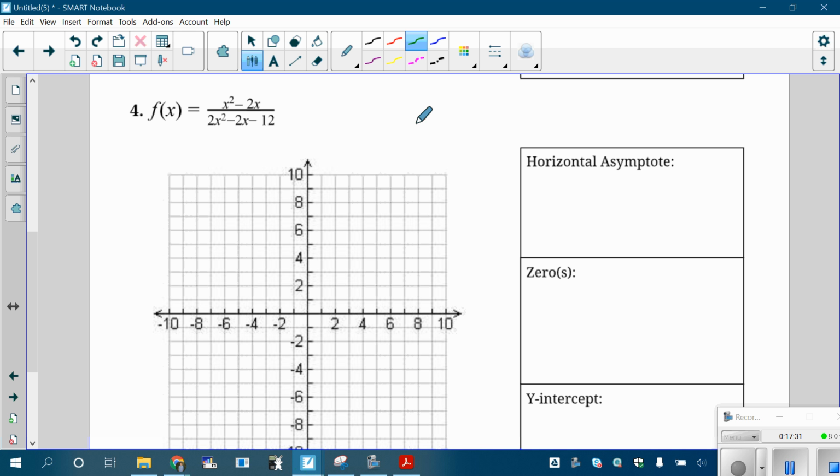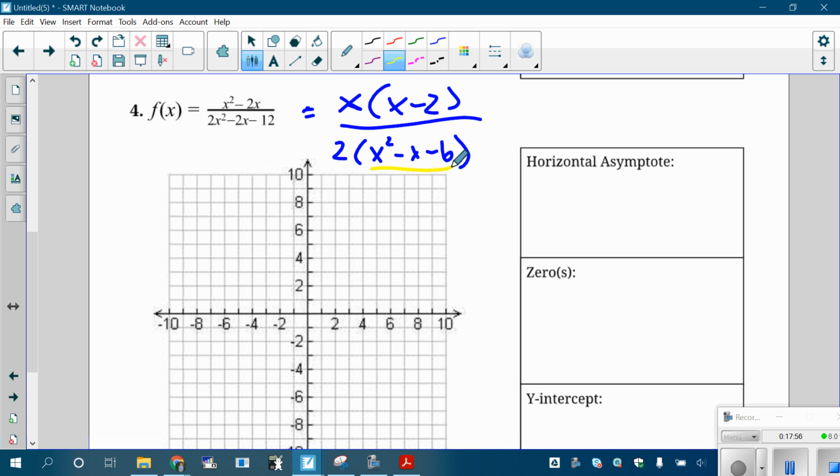So when I look at that numerator, I am thinking both those things have an x. I can take a GCF of x out. I'm going to take an x out of both those. I'm left with x minus 2. In the denominator, I also have a GCF. I can take a 2 out of both of those. But when I take the 2 out, I'm left with x squared minus x minus 6. This part, I can actually factor more. What multiplies to -6 and adds to -1? -3 and +2.